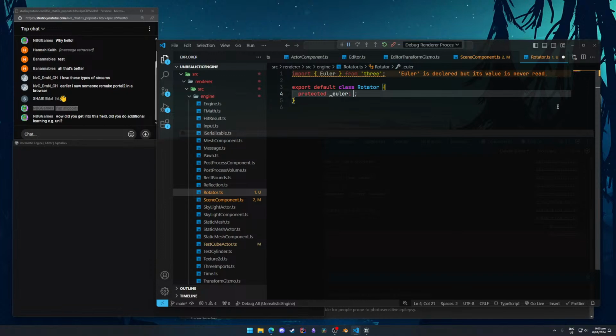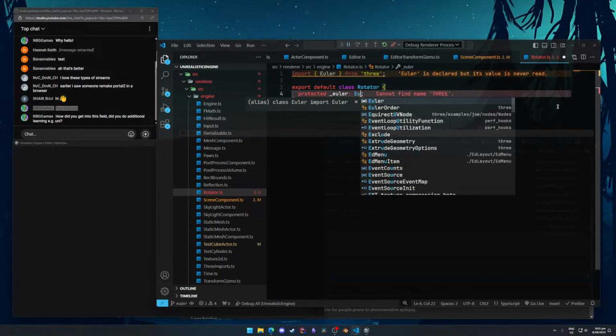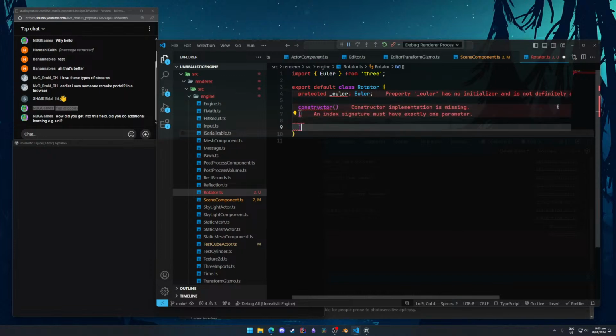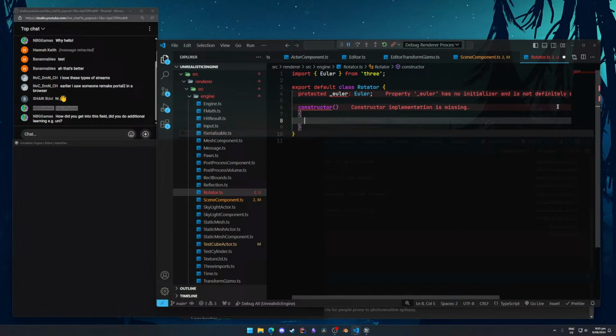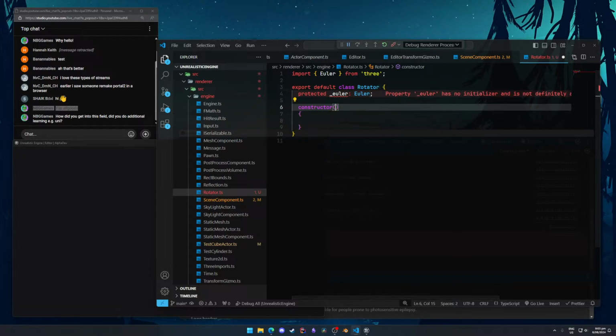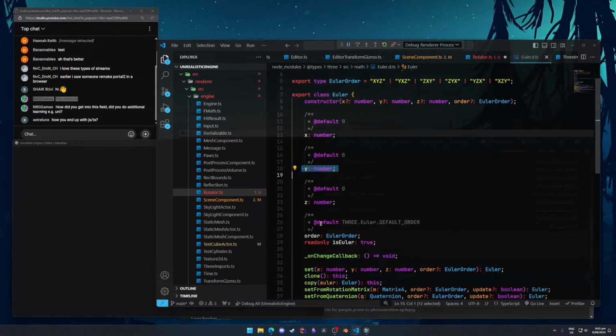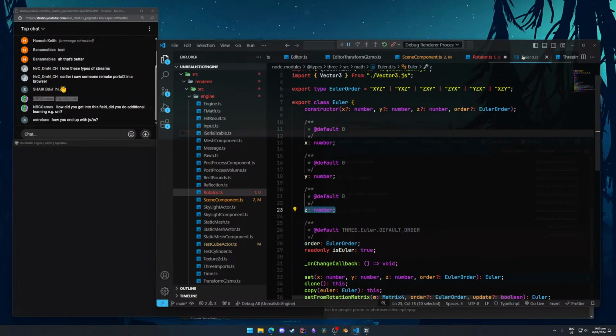Okay, and then I need to initialize that in the constructor. And I could pass in pitch. No, what order is it going to be in though? We've got X, Y, Z. Okay, that's fine. We can do that.